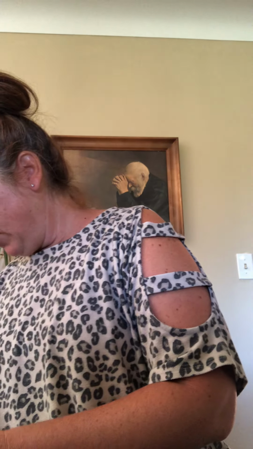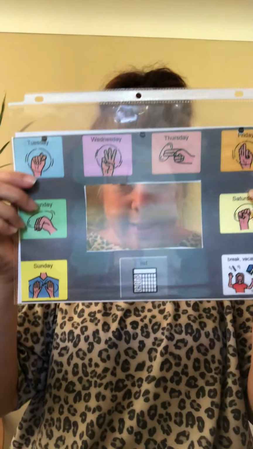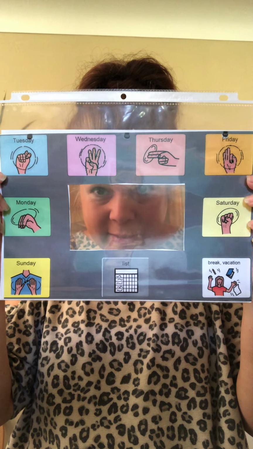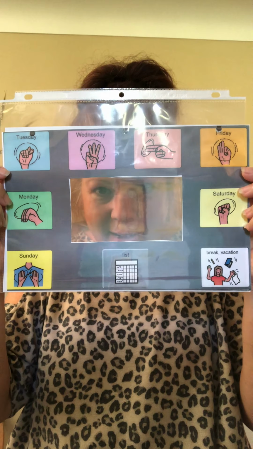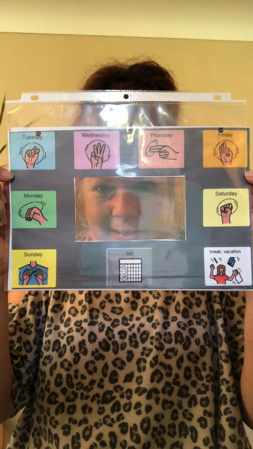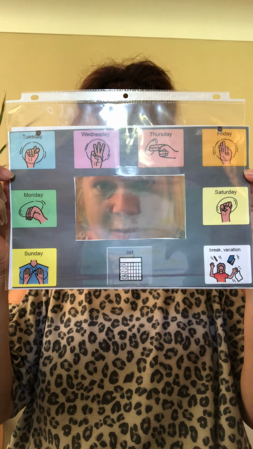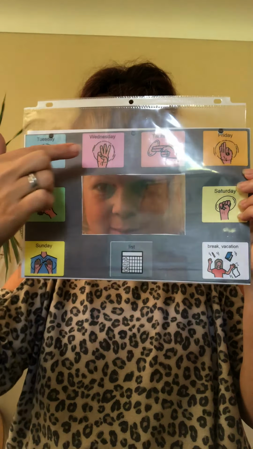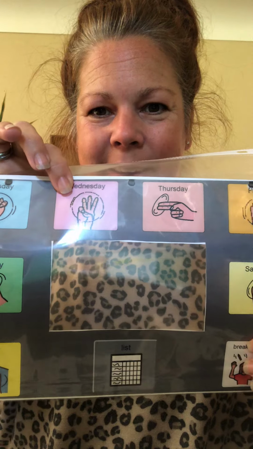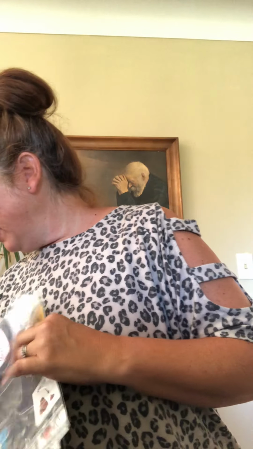So first thing we're going to do is get on our schedule and calendar using the eye gaze today. I'll try to watch the glare, because I know with these shiny pages it's hard. So look around at all your choices. Look at me. Hey, we're looking for Wednesday. Today is Wednesday. Yeah, right here. Today is Wednesday.